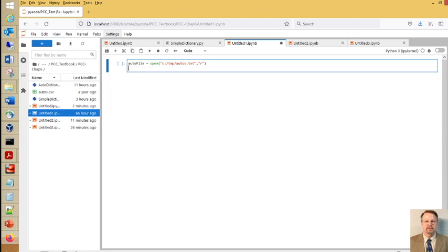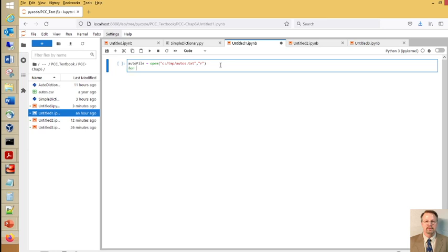Now, Python, we're not actually going to be covering files till chapter 10, but we can play with it a little bit. Python makes it really easy. I don't know if you've had Java and you've opened up a file, you have to create a scanner object, all this stuff. For Python, this is it. You're opening the file in read mode. This is read only. We could open up to write too, but this is read mode here.